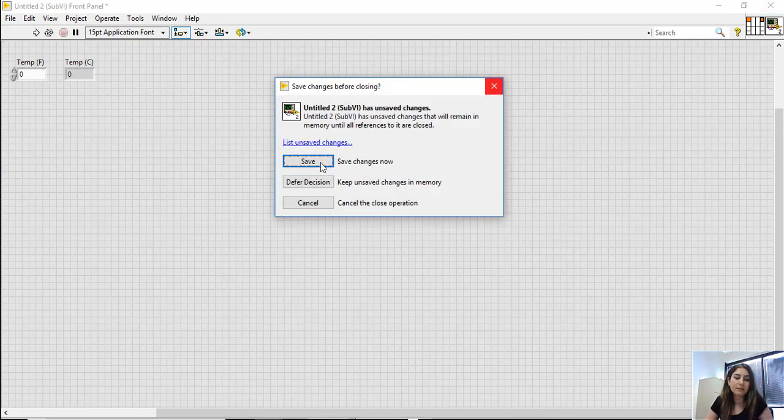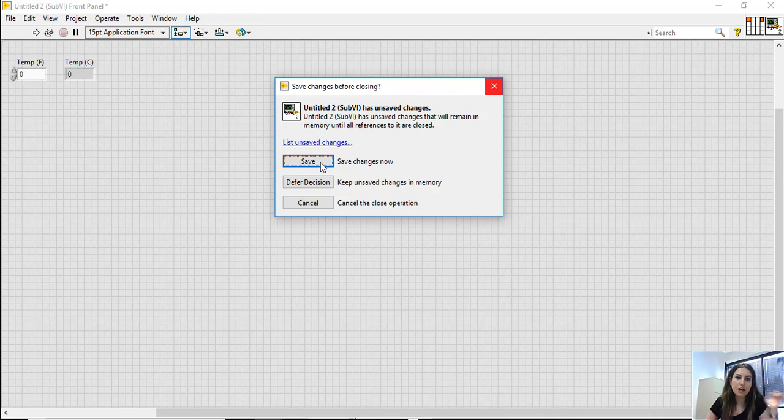Now you can save this because it has to be saved. If you don't save this sub VI, it's going to get lost and it's not going to run. So it's kind of like MATLAB when you create functions. All of them should be in one folder to be run together. So when you are running a big VI for which you have created several sub VIs, you have to first name all those sub VIs and save them. And they have to be saved in the same folder as your general and bigger VI.